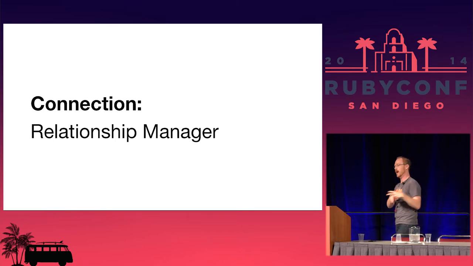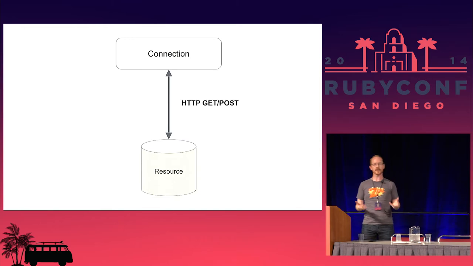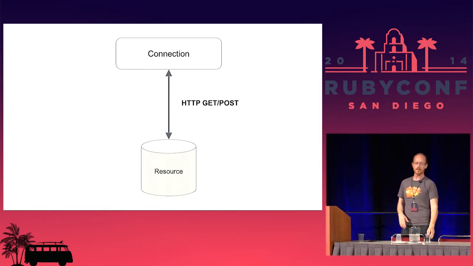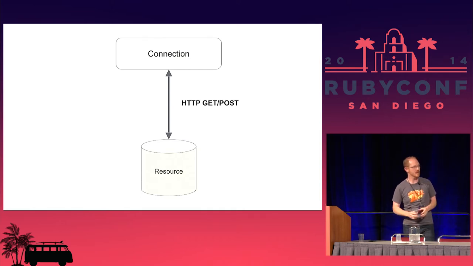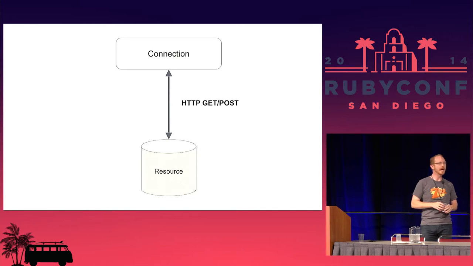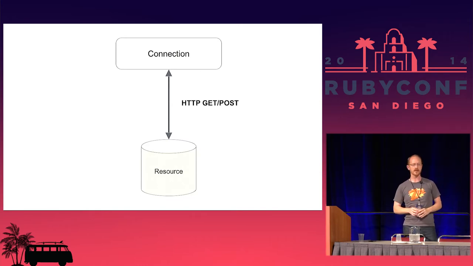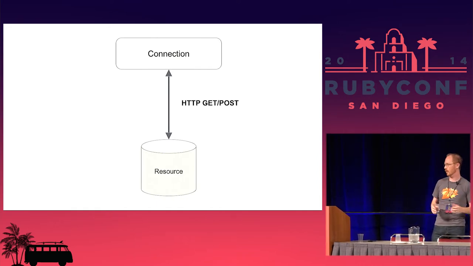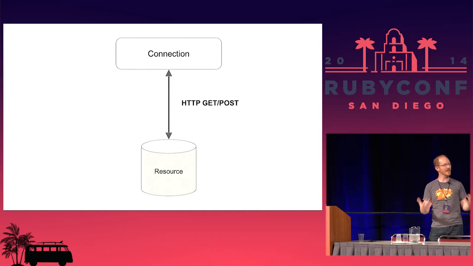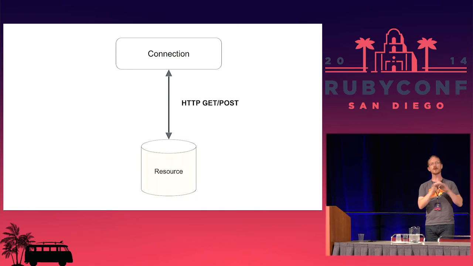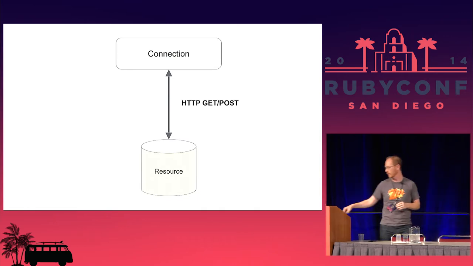This is a really important concept. In the case of our application, we're going to start with this simple diagram: we have a resource down below, and at the top we have our connection — maybe just connection.rb or something along those lines — a connection module. Its simple function is to handle communication between the two. In our case we're going to talk about HTTP and specifically GET and POST requests. But again, this connection should hold that translation table. It should know all of those various components — how it connects, what it does when it connects. The rest of your application should have no concern or awareness towards it.